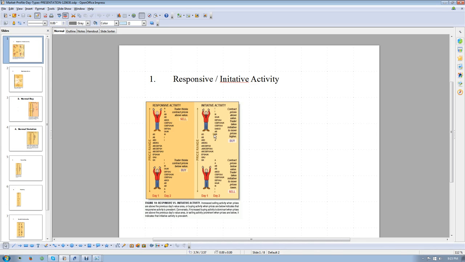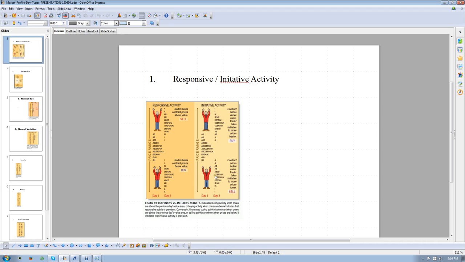And this is aggressive stuff. This shows the traders have decided even before the market opens that they're going to move the value of the market higher. And it doesn't get too much into the prior day's range. A lot of times it'll open up higher and go even higher.